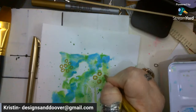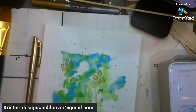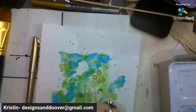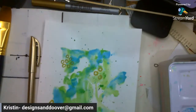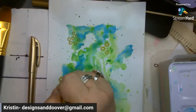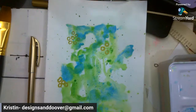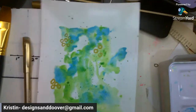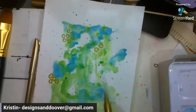Sometimes you have to go over your things a couple times to make them look the way you want. So I'm going to go out here, and I'm kind of getting into the white spaces a little so that it brings it all together. And I kind of like that 4. Usually you do things in 3s, but oops, my paint popped out. But sometimes an even number works because these 2 are so close to each other.